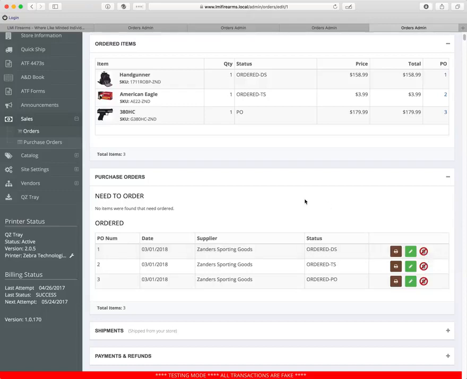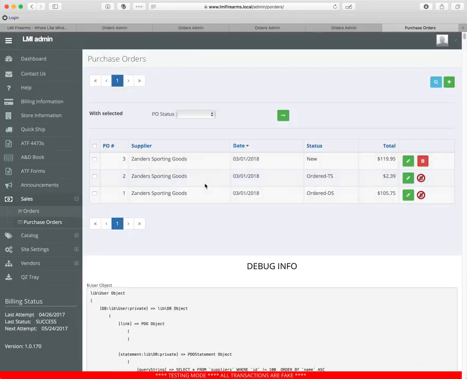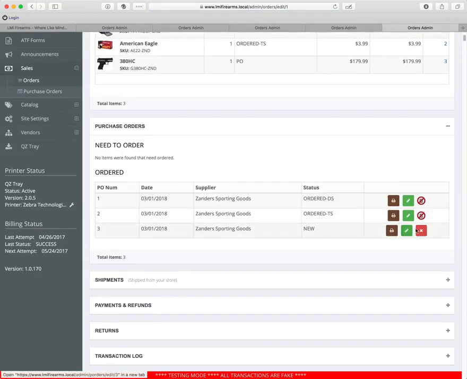If you find that you really do want to delete a purchase order whose status isn't new, what you have to do is go into the purchase order. You have to flip the status to new and hit save. Okay. And now you can delete it. You can delete it here. You can come over here and delete it here, or you can delete it from the order screen.